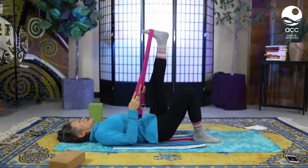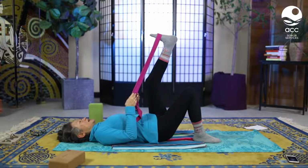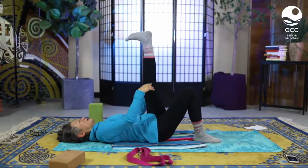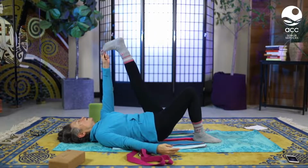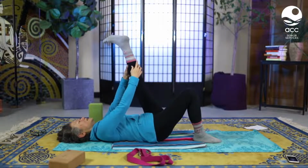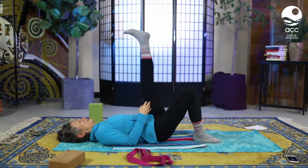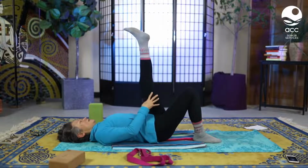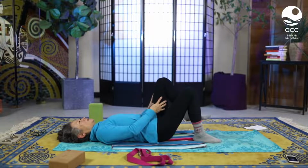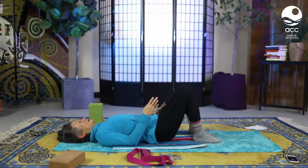If your leg is not long, it might have that deep bend, and you're using your strap to gently stretch out wherever you can. If your leg is just nice and long, you might be able to use your hands, your fingers around the toe. Whatever it is, you're hopefully finding that release through the Achilles heel, the calf, the hamstrings as you lengthen through that left leg. And then give yourself the exhale to bend the left knee, land the left foot, and keep that base bridge position of the left bent knee, left leg.